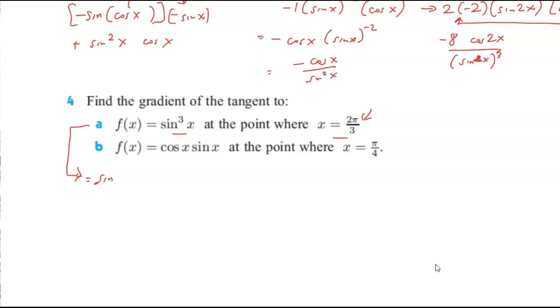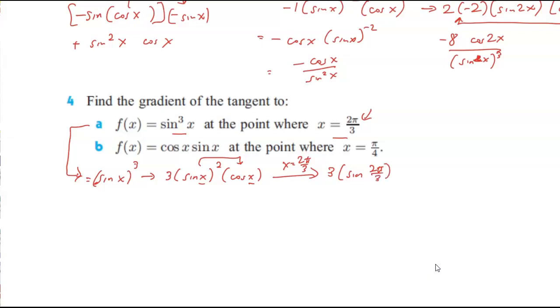First of all, I'm just going to rewrite sine cubed x as sine x with a cube on the outside so that we can see that it's power rule on the outside. We do the derivative of the outside function, bring the 3 down. The inside stays the same. Then we do the chain rule on the inside, cosine x. Now we're done with the derivative. Now we're going to plug in x equals 2 pi over 3. When we put that in, we're going to have to put it here and here. So I'm just going to first write it.